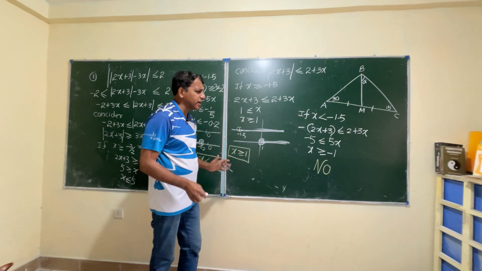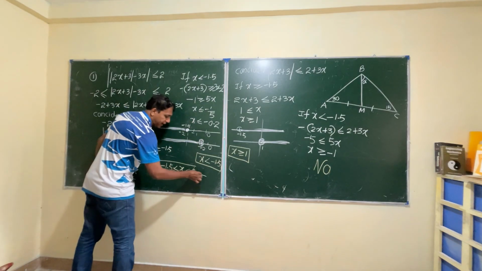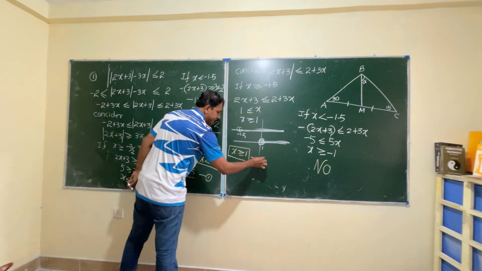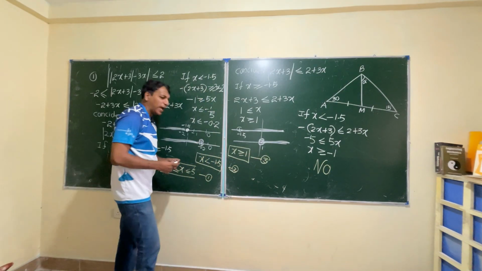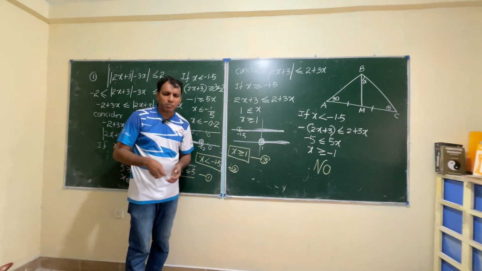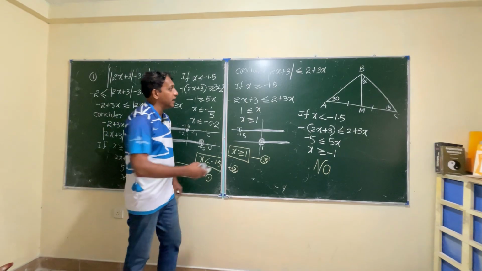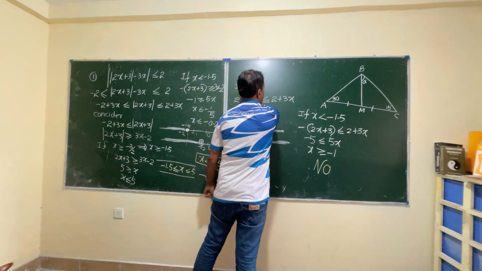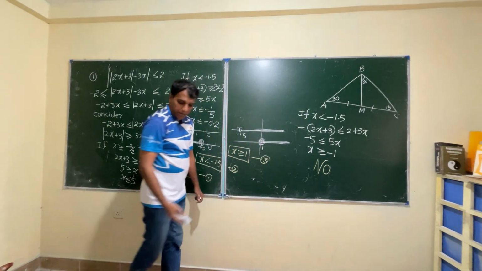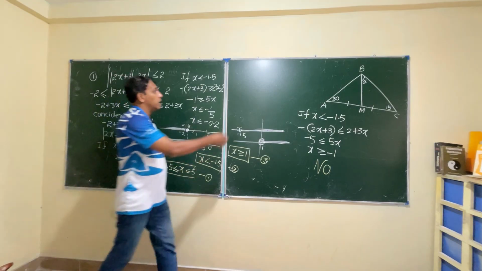Now let's connect everything and get the final answer. I take this as number 1, and this as number 2. Later, when you are answering your exam paper, you can minimize these techniques. If it is very long it could take maybe 15 minutes. In the exam center you won't explain everything, you go straight to the work. So you can minimize the solution work, but my duty as a teacher is to show the full detailed solution.